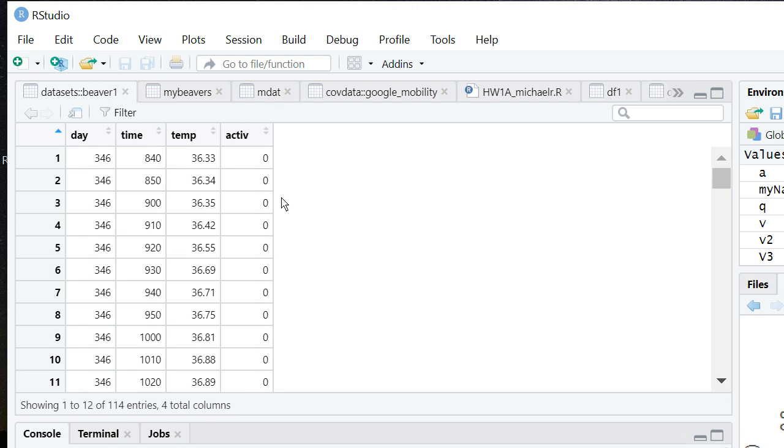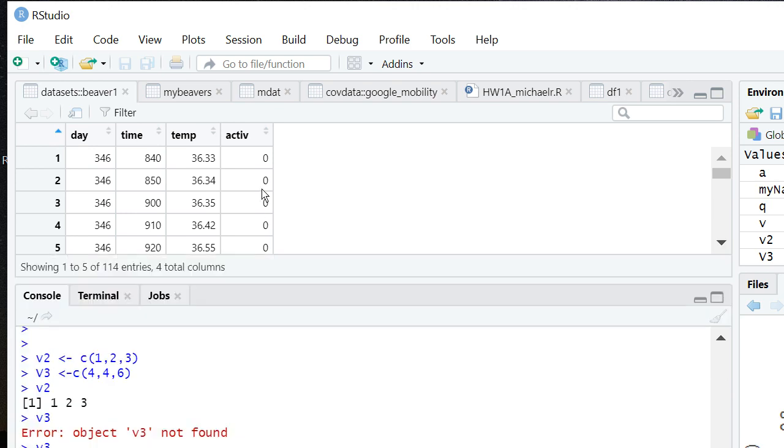But maybe in our research, maybe we want to analyze this data and we really want to call day 346 day 1. So one thing you could do is make a copy of this. You can't change your beaver data set, but you could say my beavers is data sets beaver 1.